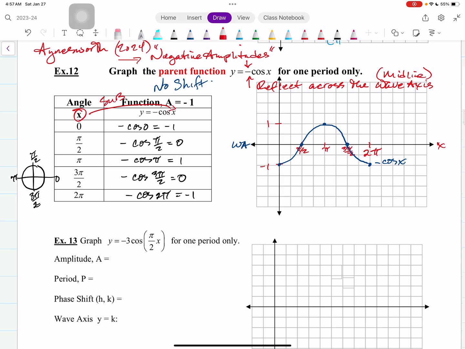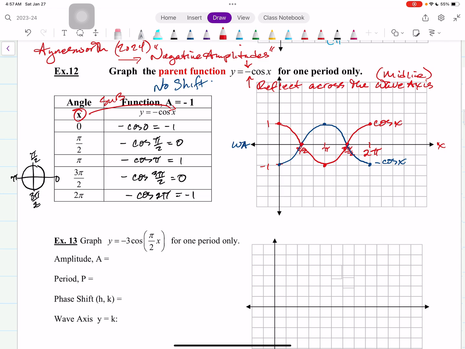So now the other way to do it is to simply graph cosine first. And so you have to have all your parent functions really memorized here. So I'm just going to graph the parent function cosine in red. Cosine of 0 is 1, cosine of pi halves is 0, cosine of pi is -1, and then cosine of 3/2 pi is 0, cosine of 2 pi is 1, and then you graph it. So I'm graphing here in red the cosine function, the first parent that we graphed a long time ago. So notice this is cosine x.